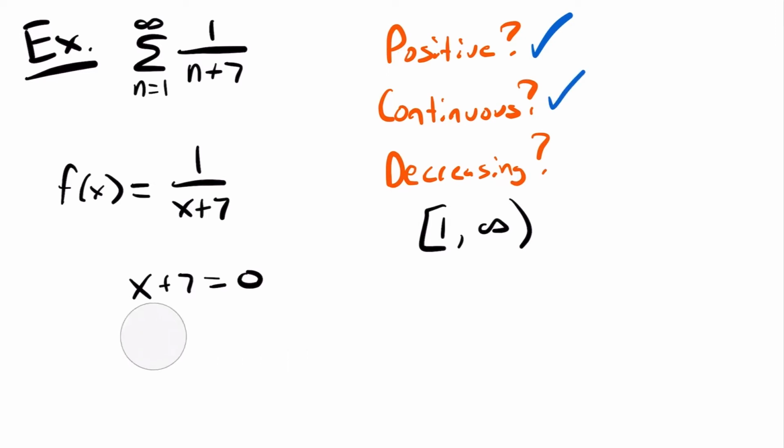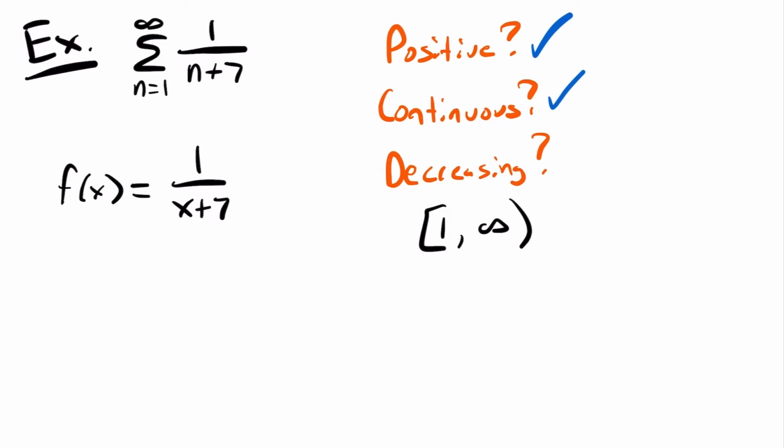All right, now we have one more question to answer. We need to determine if this function is decreasing on this interval as well. In order to determine that, we will need to take the derivative of our function. The reason we need a derivative is because the derivative of a function represents the slope. If that derivative is negative for all the values of x on our interval, then we can determine that the slope is negative, which means that our function is decreasing.